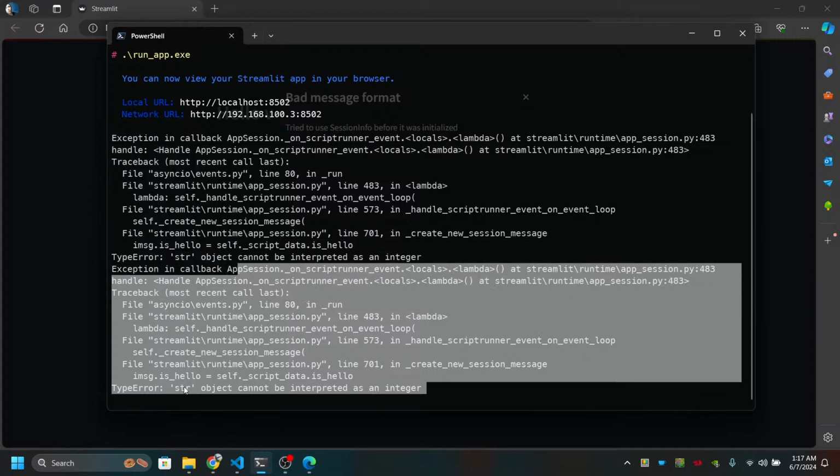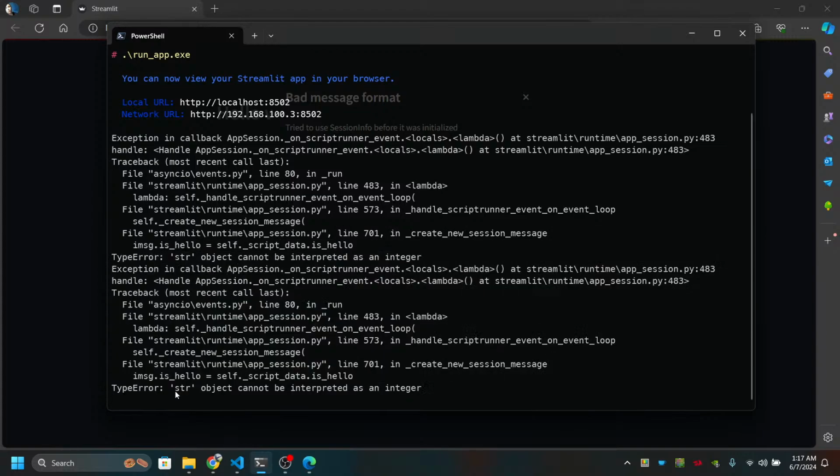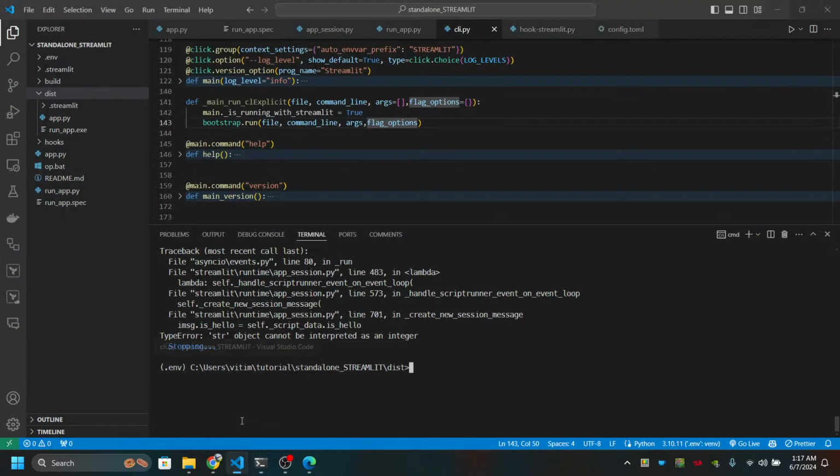Let's check it. Let's check object type, STL object cannot be interpreted as integer.